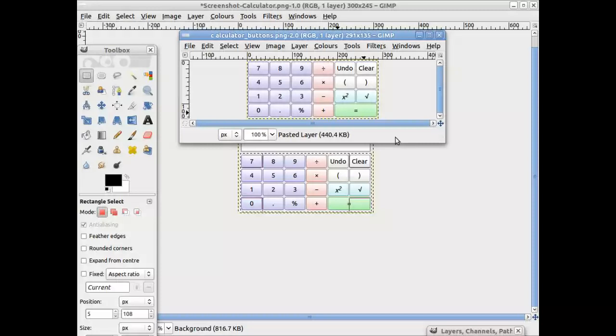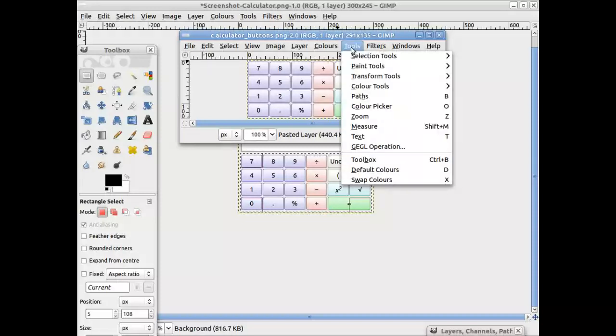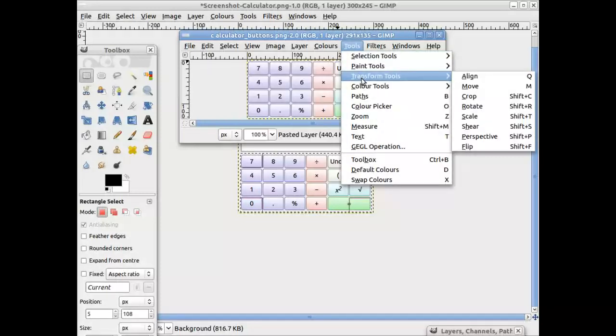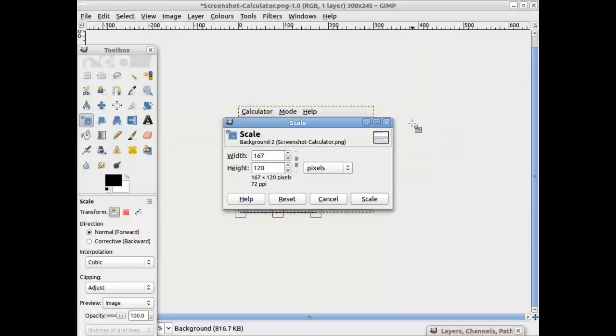What can we do with this? Well, we can do quite a bit. We can modify this. For example, under the Tools directory, we could transform. There are a lot of interesting things we can do. One that's noticeable is to scale, which means to reduce or increase the picture. Just as a suggestion, you should never take a small picture and try to make it larger, because you'll lose the detail. But if you have quite a large picture and want to scale it down, you can do that by clicking on scale.